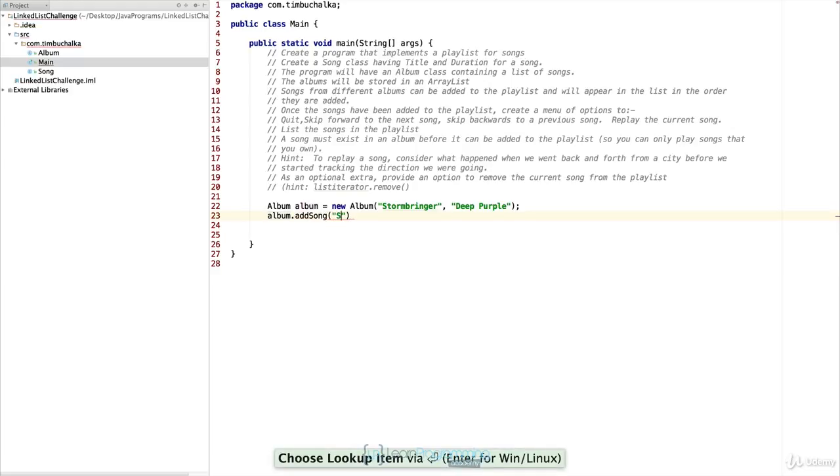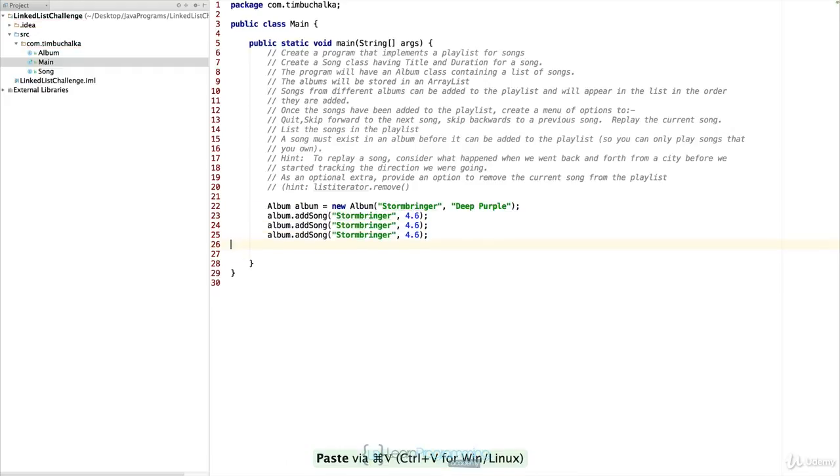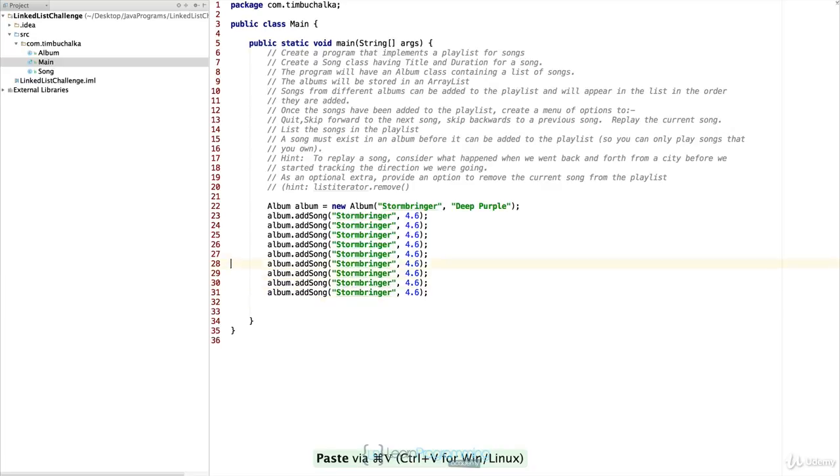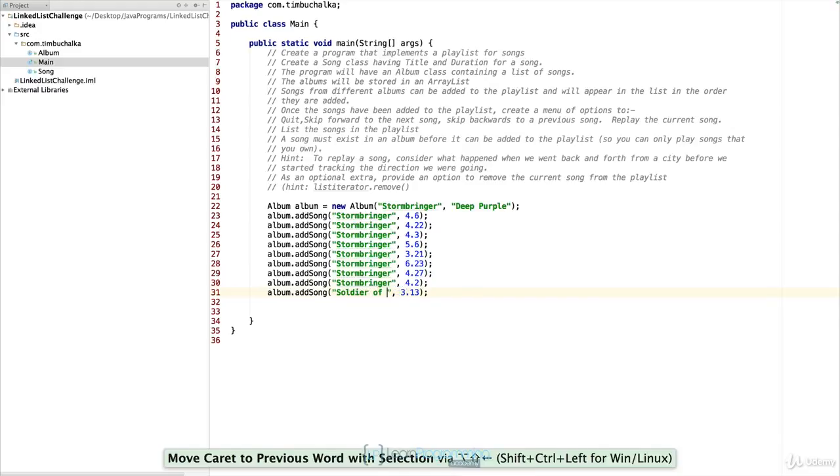The first one, Stormbringer, 4.6, and add some extra songs there and add the times. Soldier of Fortune.